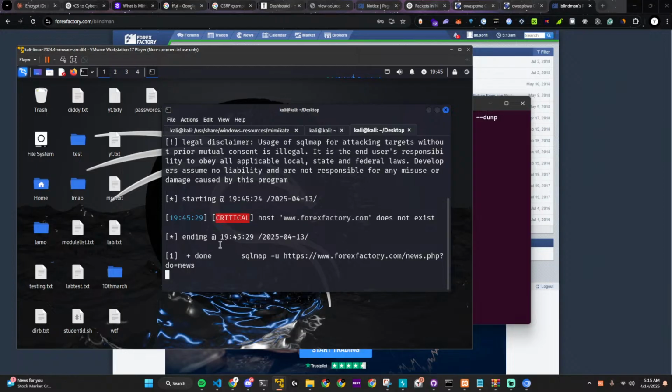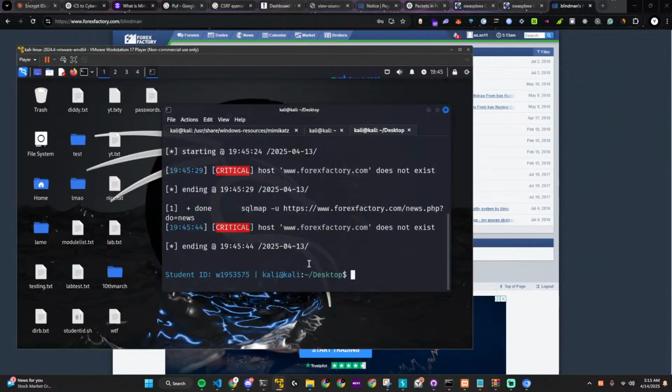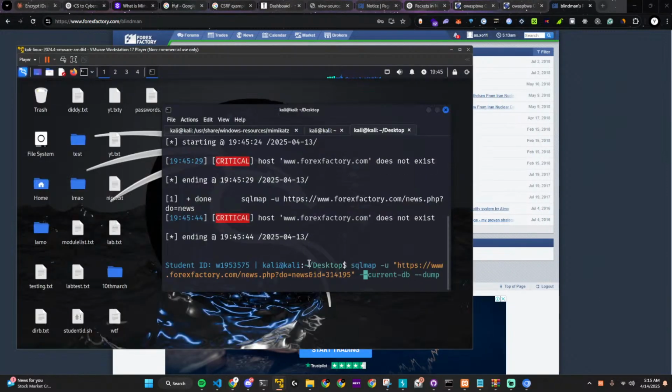Let's give it some time. Forexfactory.com does not exist. It's crazy because it does. So how about we try DVWA, the Damn Vulnerable Web Application?